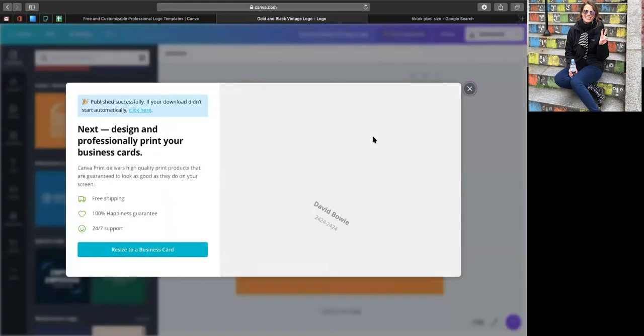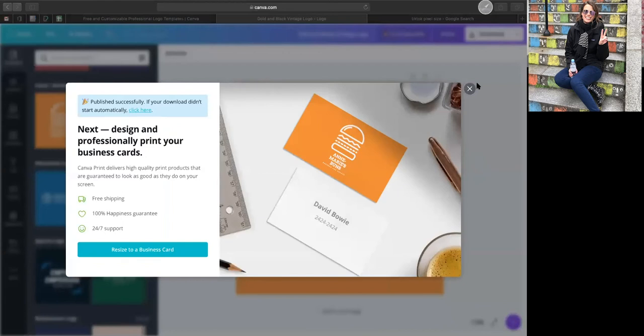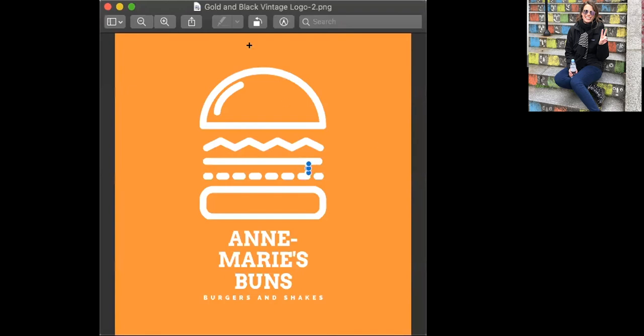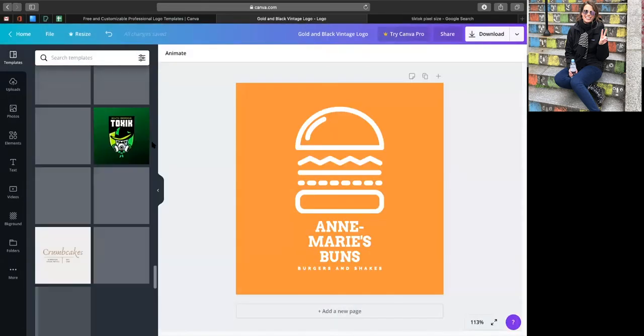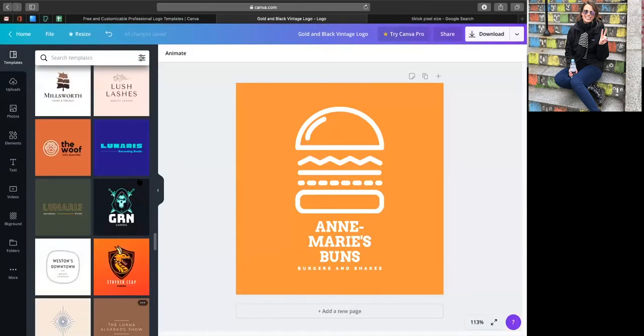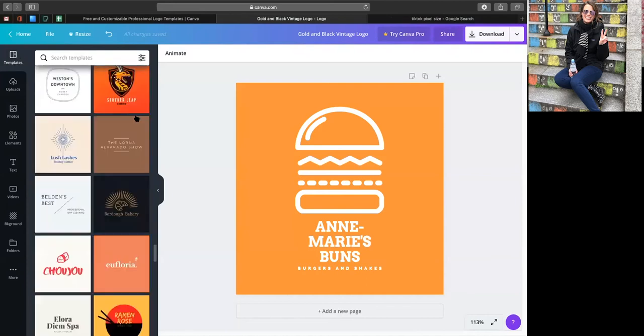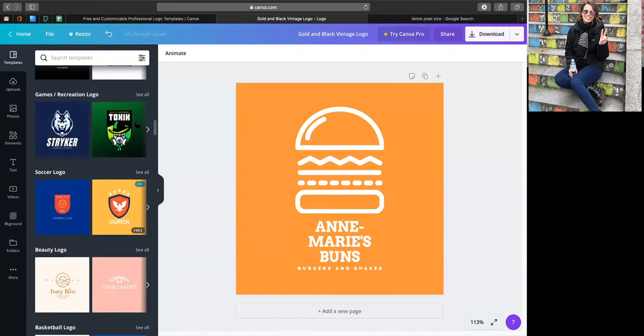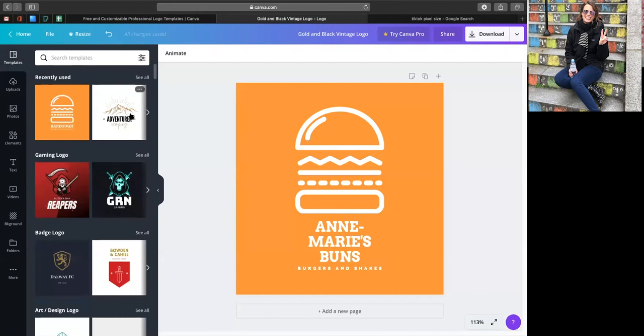I would have complete usage rights to use it. And here it is, my full logo. Let me see, I'm not sure if the screen is sharing that, but here it is as an output of my download, my beautiful logo in a nice PNG format for me. Super awesome, super helpful. But don't fear, because in our templates, we can always go back and find what we once had under our recently used.